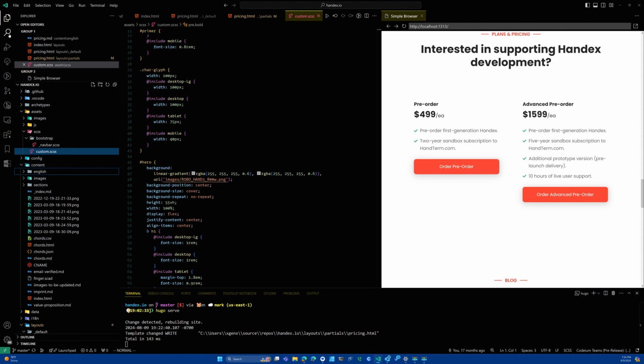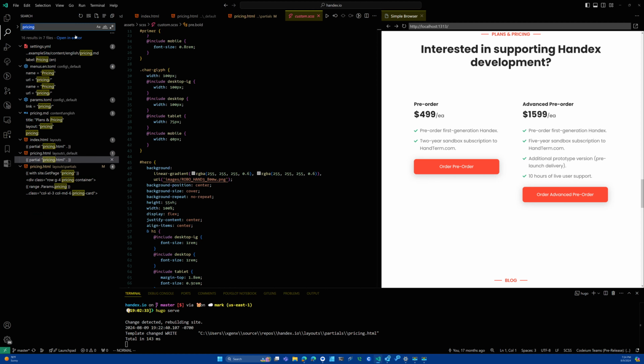And the easiest way to find stuff like I did with pricing here is just to do a find and replace, or a search on the whole folder. That's a good way to find stuff. And we could see here everywhere that pricing affects, including in the config, the menus, English, Toml.